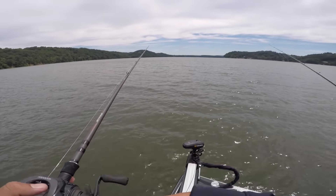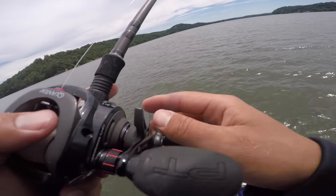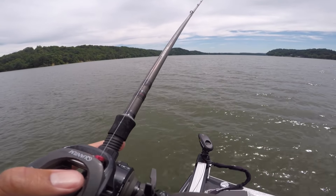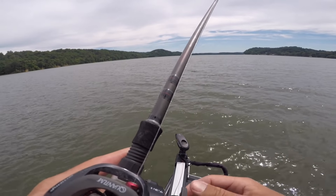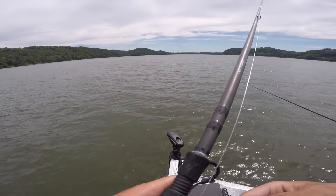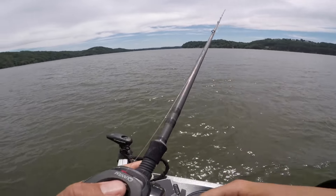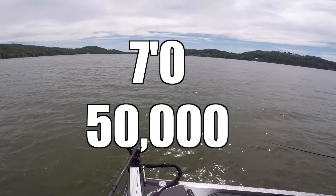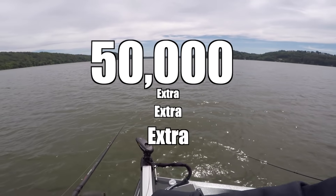This is one of the deepest schools I've fished for — like actual schools. Look where they're at — they're at least in 25 feet. Here's where I've been getting all them bites. It's a ways down there. Came off. It's so far down there, my line's stretching so much. You need like a seven-foot rod with way heavier gear.